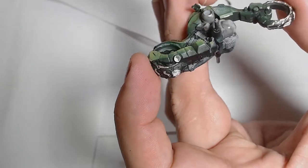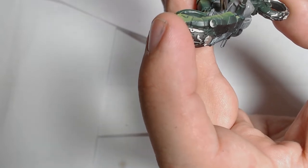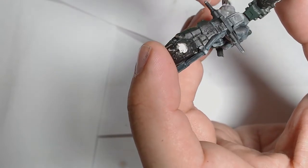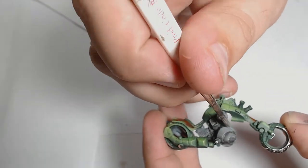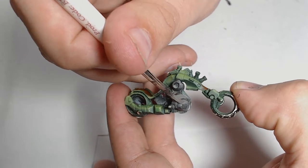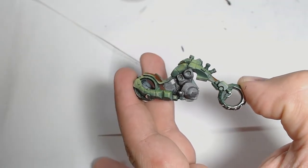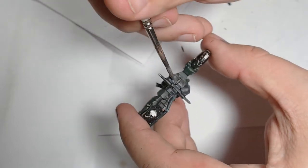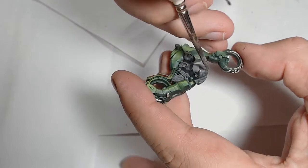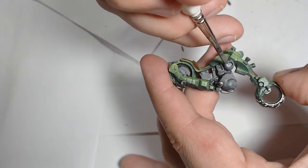And I'm using three different colours for this, which is Decay Black, Huldra Blue and Purity White. And these are really, really thin sections. As you can see, I'm just throwing some black into it just to finish it, get a bit of depth to it. And I'm adding a touch of Huldra Blue and Decay Black to the Purity White to get a sort of mid-grey tone. And I'm just very gently glazing this paint all over the engine sections.